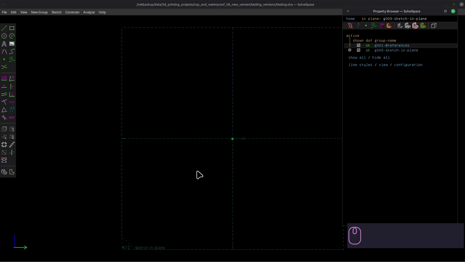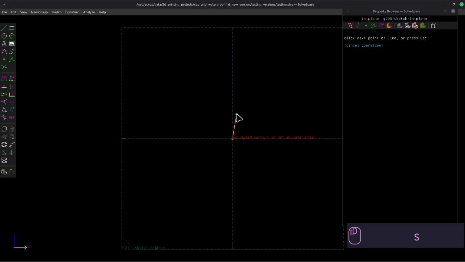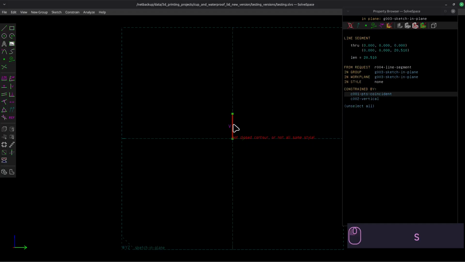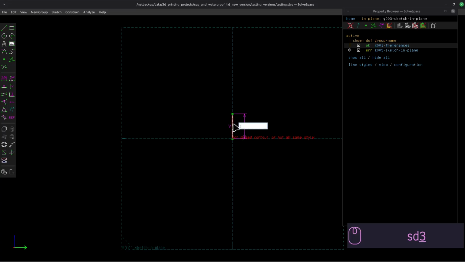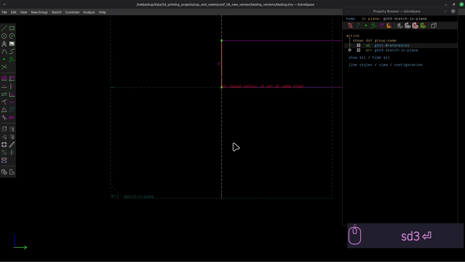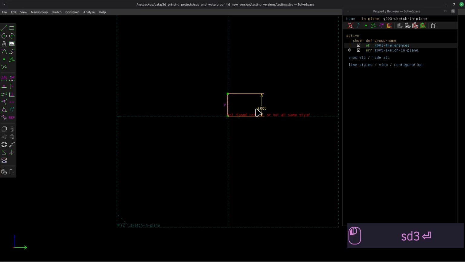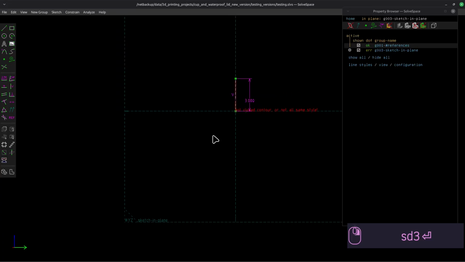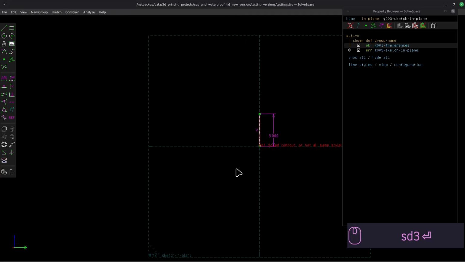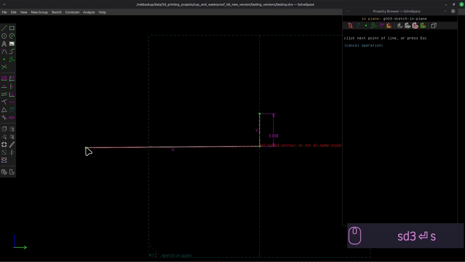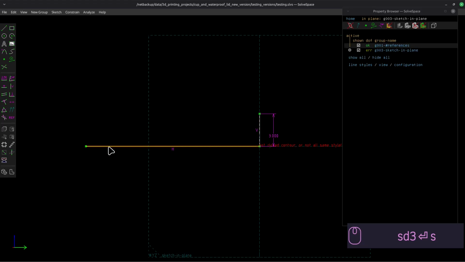And start drawing some lines. Three millimeters. Let's just zoom in. And now the long horizontal line, which I don't have to draw entirely, I'll just specify its length.